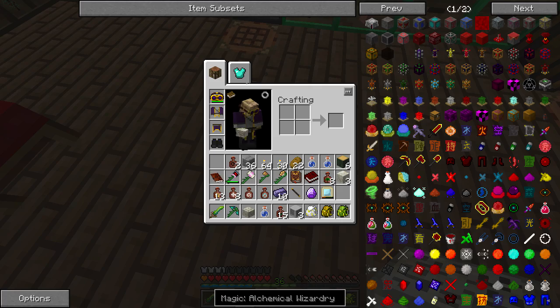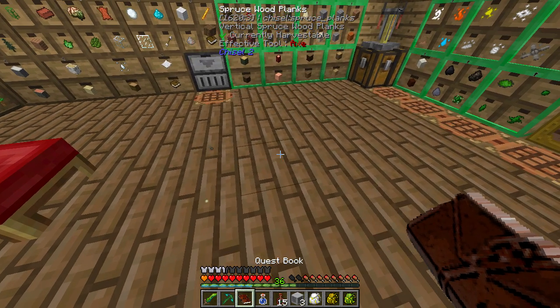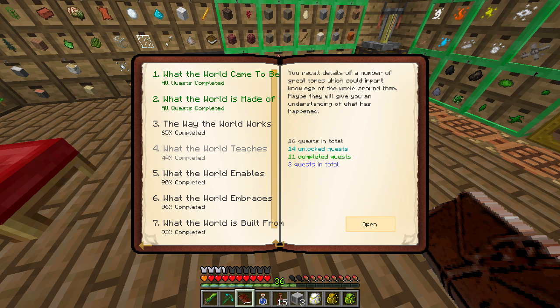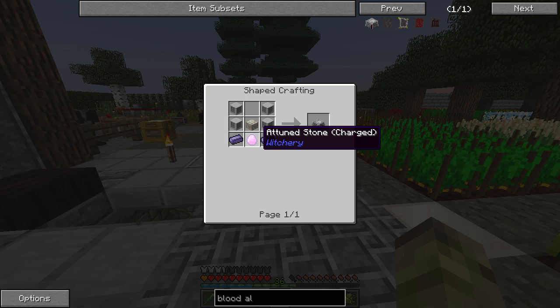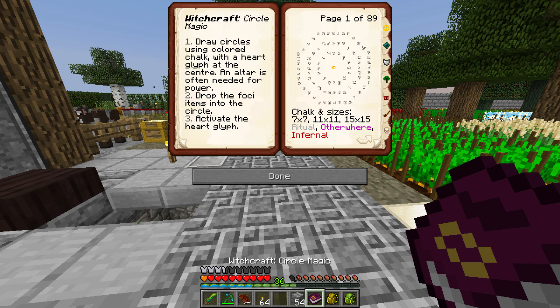Now, how did we do the attuned stone? There was a way of doing it, but I can't quite remember, so we'll have to have a little look in here somewhere. Okay, so the last part of the blood altar is the attuned stone, and the only way of making it is using blood rituals. So we need circle magic for this stage.